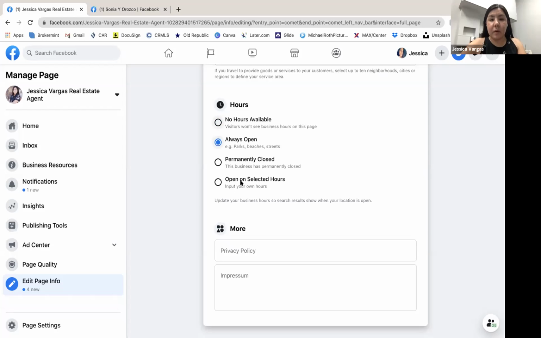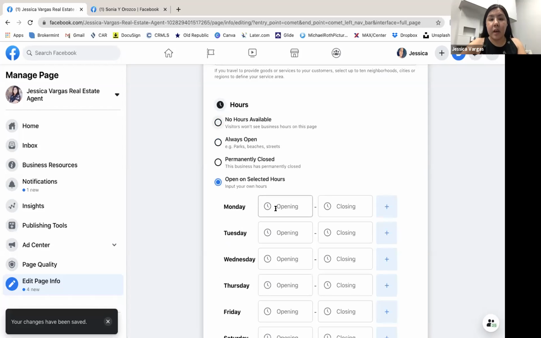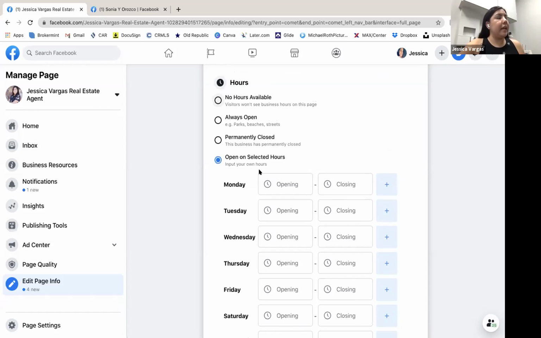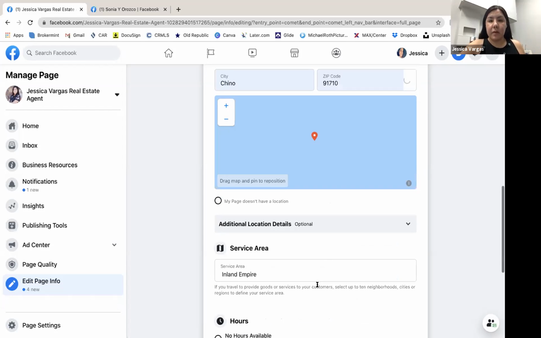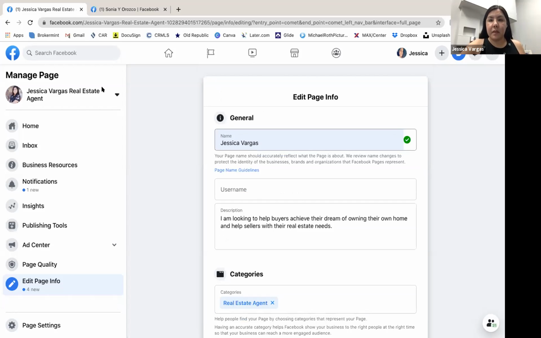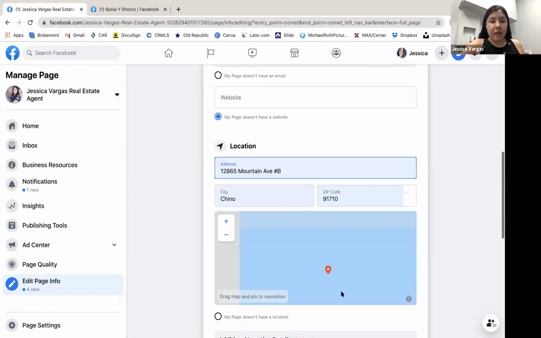You can put always open, open selected hours. Do you put a number, or do you just put always open on yours? Always open? Okay, so we're going to go there. And then we're going to edit the rest of the information.